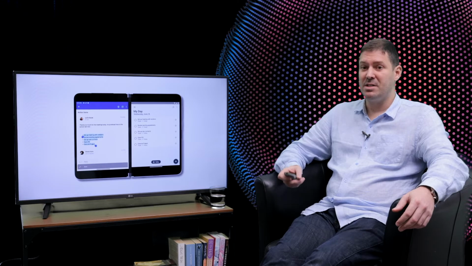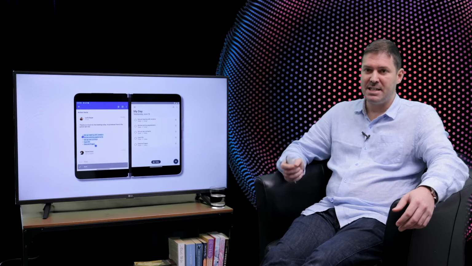That right there was deceivingly simple. From the user's perspective, that was a signature moment. But behind the scenes, what we've done is taken a traditionally desk-bound experience and ported it over to mobile seamlessly for the first time ever.